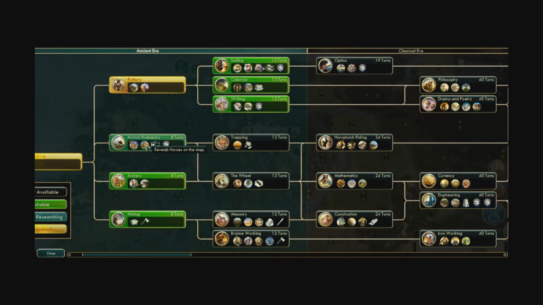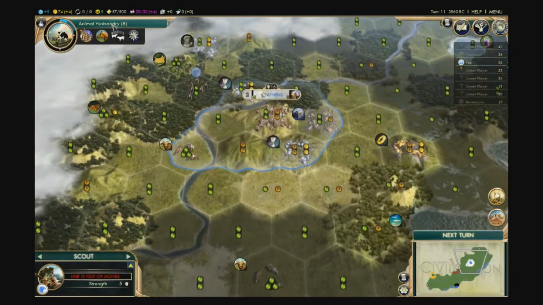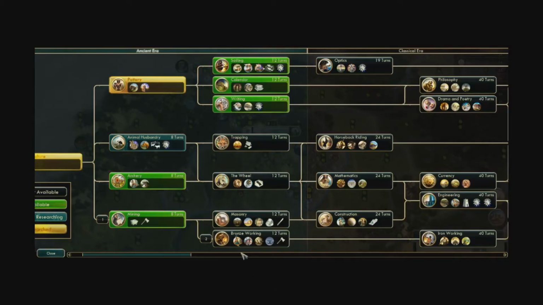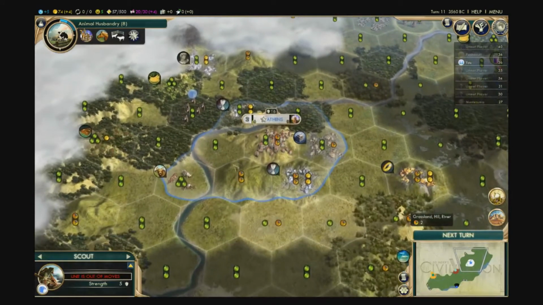If you really have food and production, you can go for these and wonder spam early on. If you don't, you may want to go for animal husbandry and bronze working to reveal horses and iron on the map, to see where that is, because these are good tiles to work. Iron gives more production for the tile it is on, that is good, and horses usually give food and production. Like I said, it's like the stone, that's what you want to work early on. You want to work that stuff because these are good tiles, so you could reveal them.